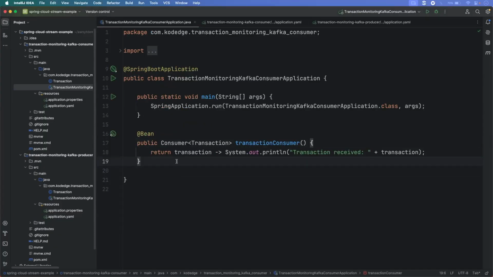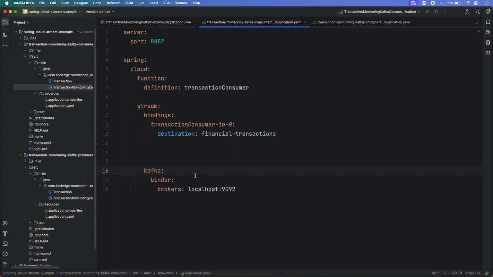Now what we want to do? We want to do two operations here. Let me go to consumer. So we want to receive data from this topic, and first we want to generate the compliance report, and second we want to generate the fraud alerts. So let's define a few more configurations here. So for the compliance report, I am going to create one more method, that will be consume and report. And for the fraud alerts, I am going to create this consume and report fraud.